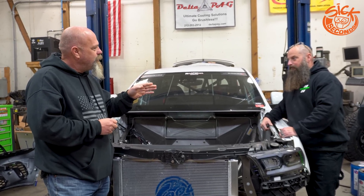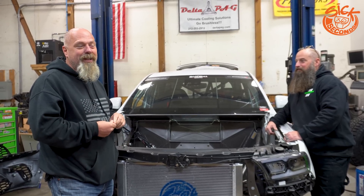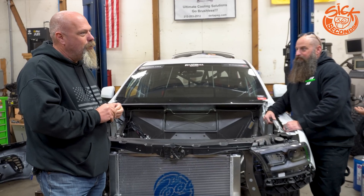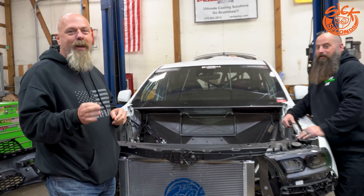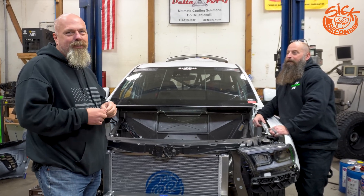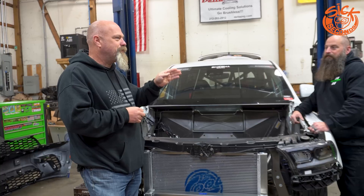Bob, you're the in-house expert on it, so we'll explain to the people how those rear-end ratios work, because that is a thing of folklore on how it works, but it's actually pretty simple. What does the first number tell you versus the second? Like, what's 3.89 versus 3.0 versus 4.11? There's always a dot in there, so it's a 2.70, or a 4.11, or a 3.89. So the first number means what, Bob?